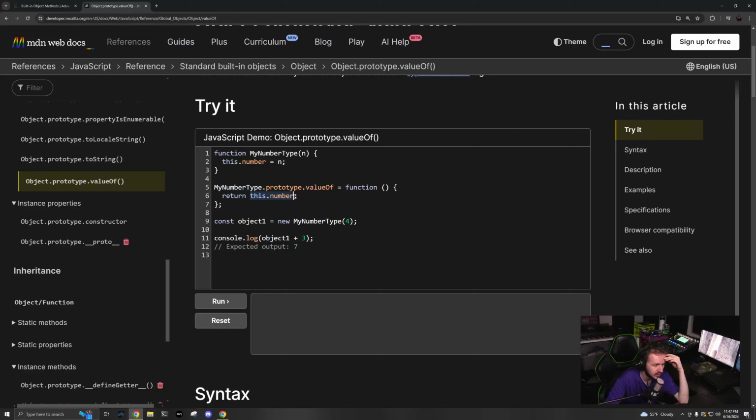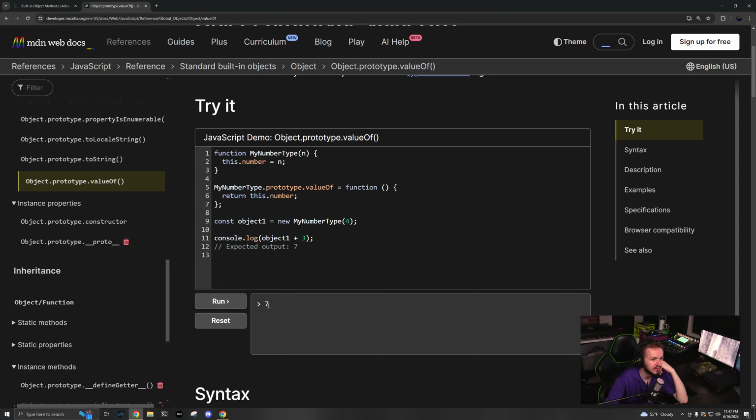valueOf this dot number. Yeah. So it looks like what I was doing wrong with those functions and dealing with the arrow versus whatever, and why I was saying weird this property, is that I was neglecting to do new because I forgot that's how they did it pre 2015. I've been dealing with classes this whole time, which is the right way to do it. You don't do this. This is dumb. It's the old way to do it. So basically, if you assign valueOf equal to this dot number, it looks like expected output is 7.